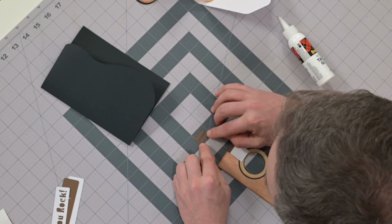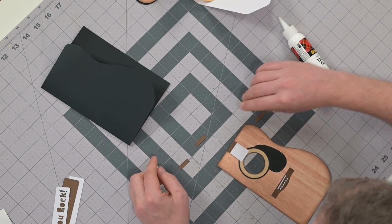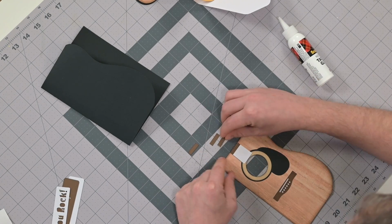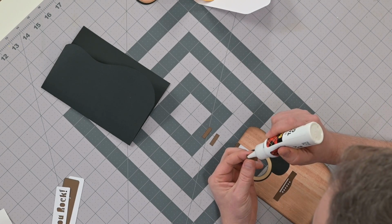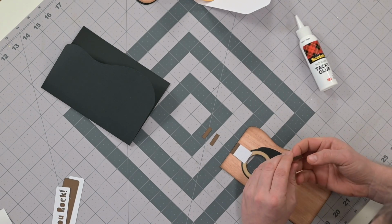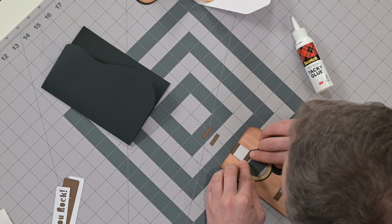Okay, so just kind of making sure that I'm getting the right one in the right place. Okay, that top one seems to be the longest. And there we go. So I'll take the longest one, apply some glue, make sure that the shorter section is up at the top. That was a close one. And pop that into place, should be flush at the bottom.